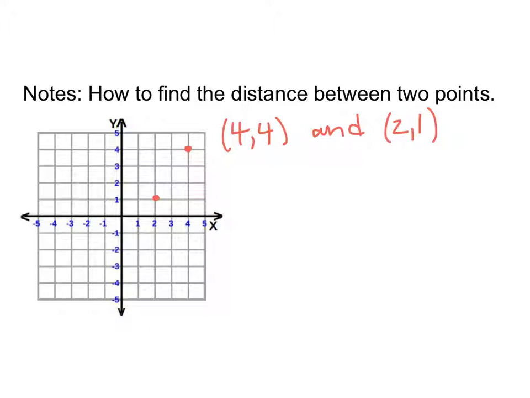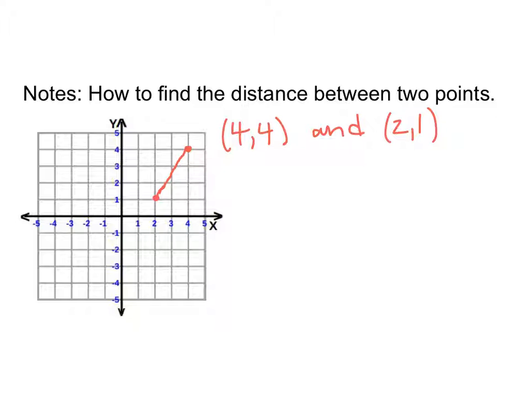Okay, and so now we are finding the distance between those 2 points, which can also be thought of as the length of the line segment that connects those points. So given what we learned yesterday about the Pythagorean Theorem, we can turn this line segment into a right triangle and then use the Pythagorean Theorem to find the distance.